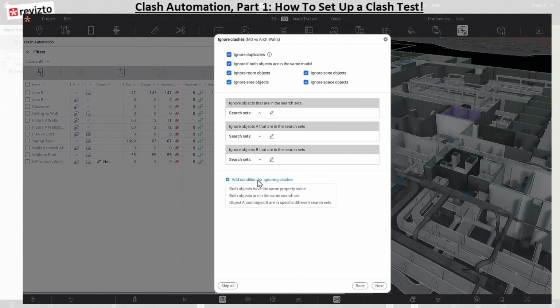And if you want to add more conditions, it's easy to add more conditions. If you have the property value, we talked about the search sets, which is these, and any object A or B, there are specific different search sets. So if any of the object A and B, which is going to be the mechanical or architectural, any different objects that you want to search over here, you use your find object, you have all of those as a set you can basically put over here. And that's going to help Revizto to ignore all of those as a clash. It's not going to give you an active clash. You just ignore all of those and move forward.